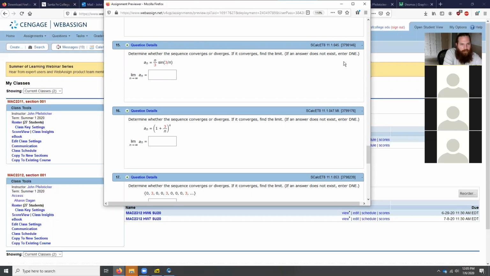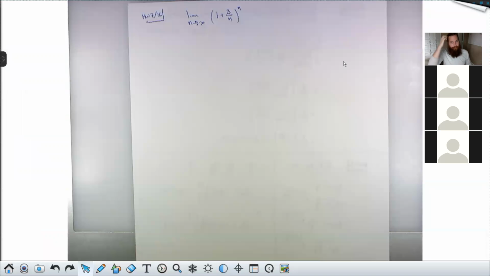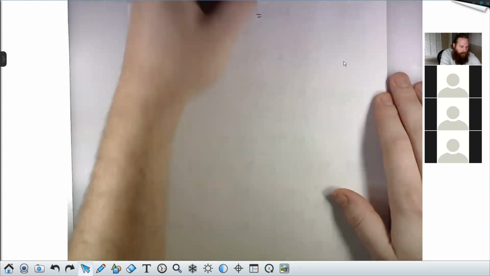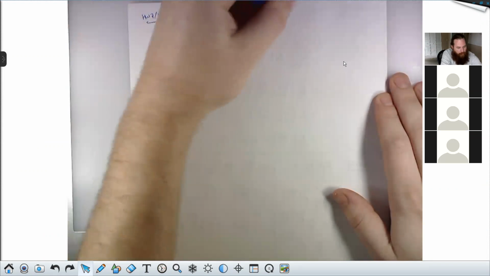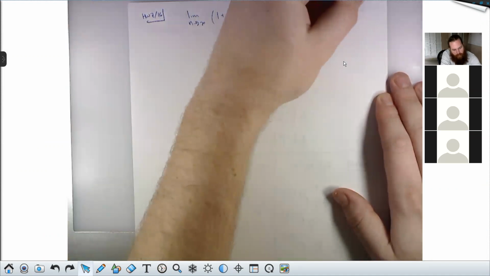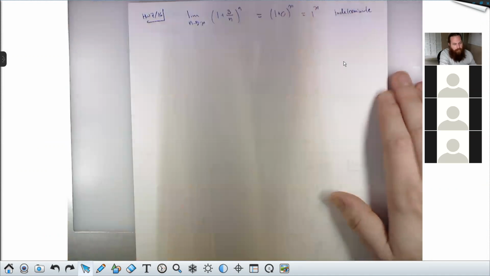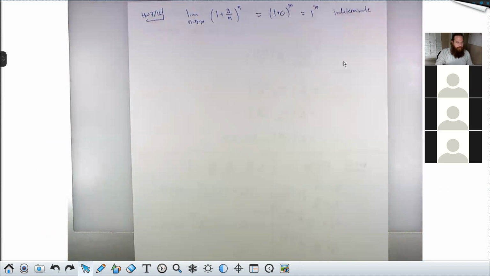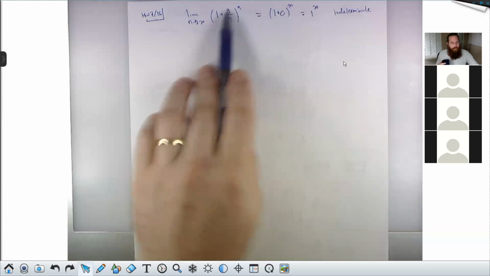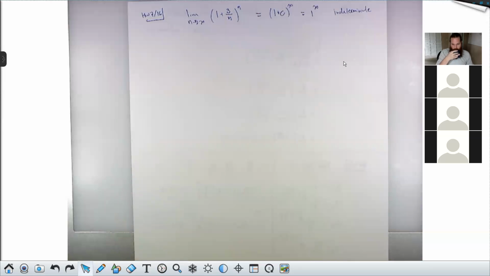I want to find the limit as n goes to infinity of (1 plus 3 over n) all raised to the n. If I just plug in infinity, then I will get 1 plus 0 raised to the infinity, which is 1 to the infinity. This is indeterminate. If the base was a constant 1, then I would be able to say that this sequence has limit 1. But it's not. The base isn't always exactly equal to 1. You've got this 3 over n piece that's going to 0 quite slowly.